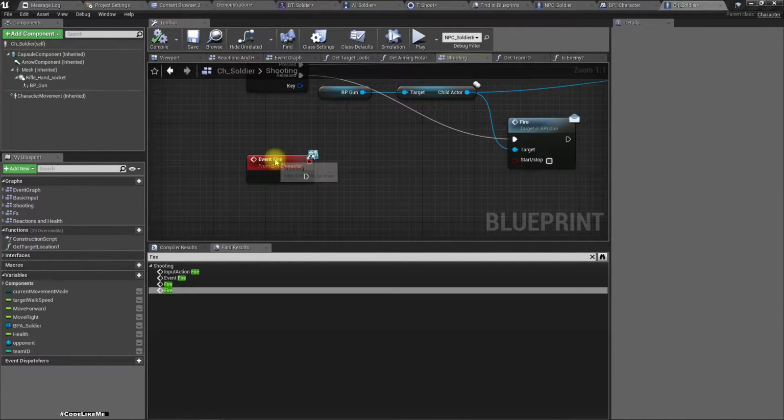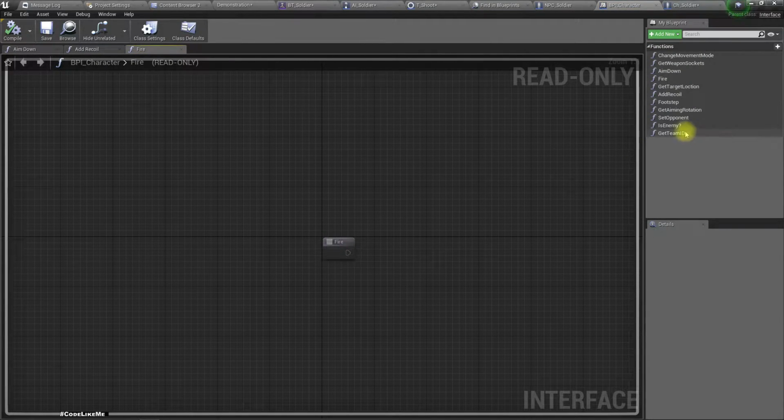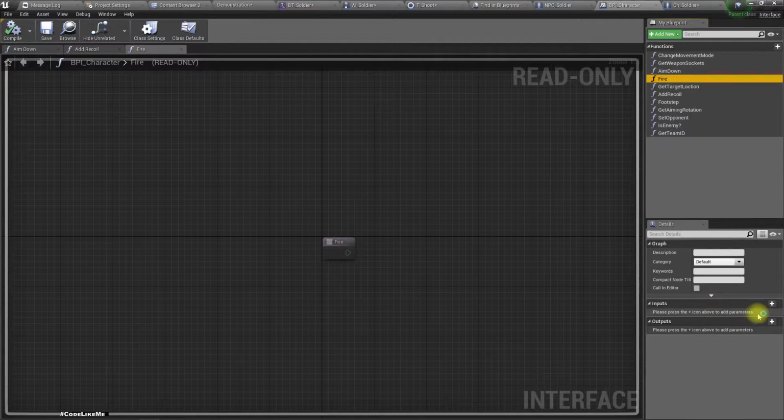So I'll change this event a little bit like this. I will add a boolean parameter to define whether I am telling it to start firing or stop firing. So start or stop.